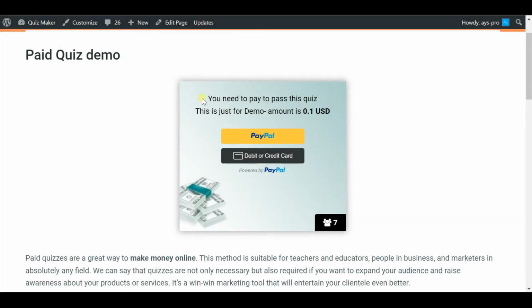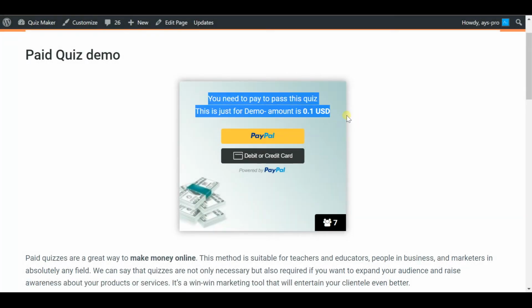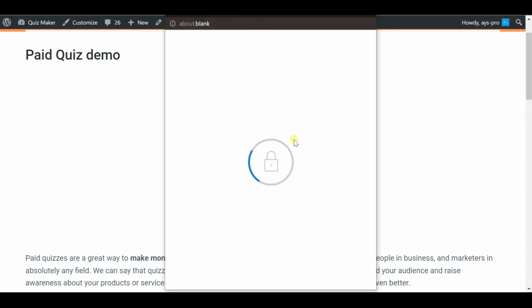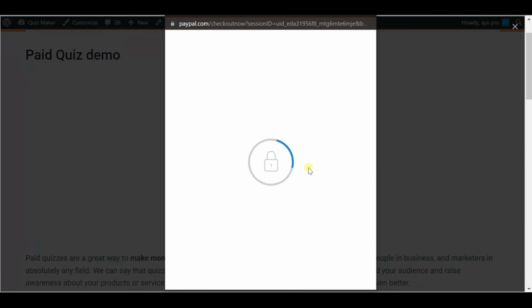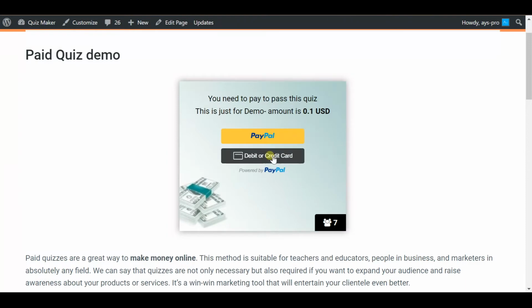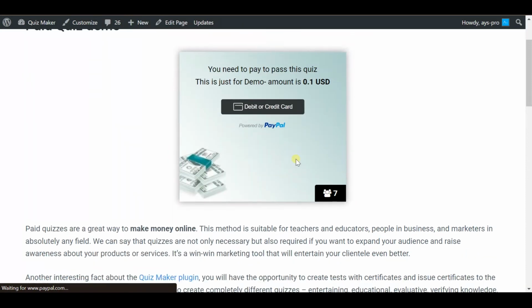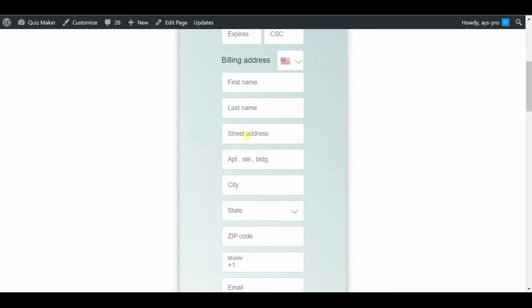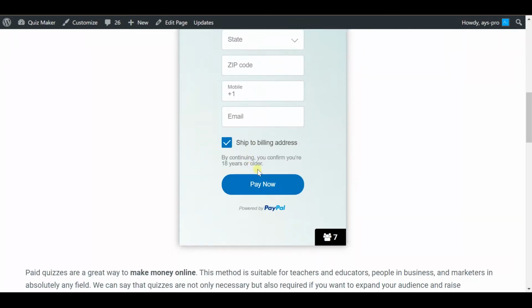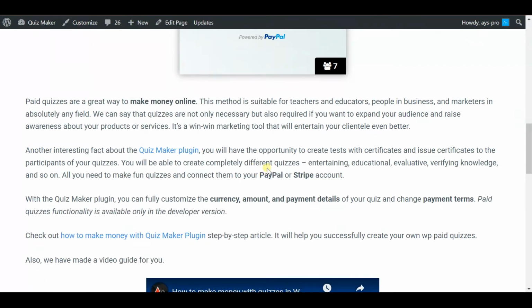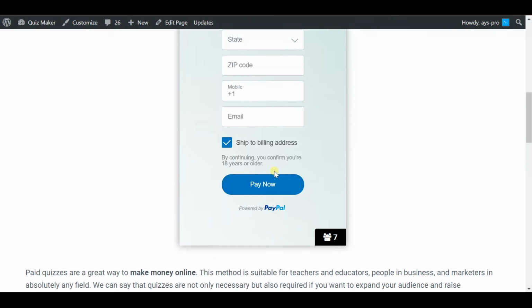Earn with WordPress using paid quizzes. Paid quizzes can include literally any type of quizzes, from educational to entertainment, as long as you are able to offer something to your quiz takers or customers that is worth paying for. These are a great way of making money. The principle of paid quizzes is that the quiz taker only gets access to the quiz after paying. In Quizmaker's developer package, you can connect your quiz to your PayPal or Stripe accounts.